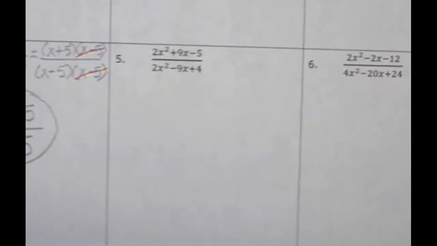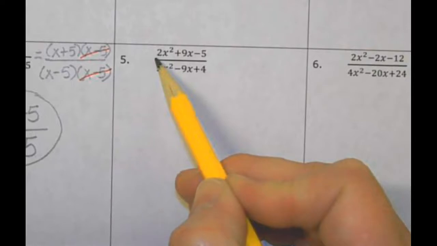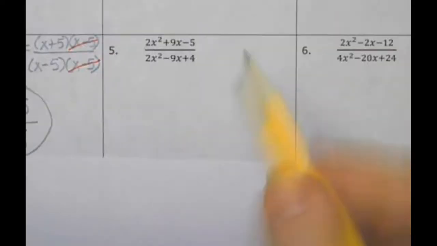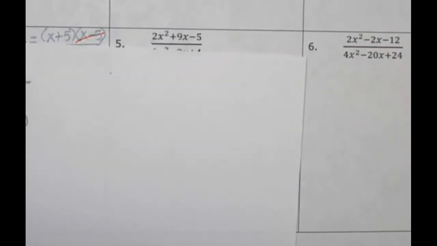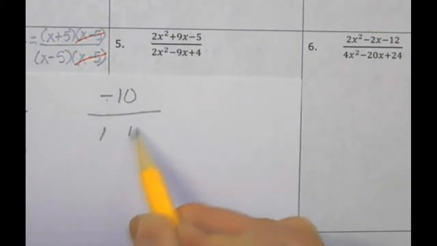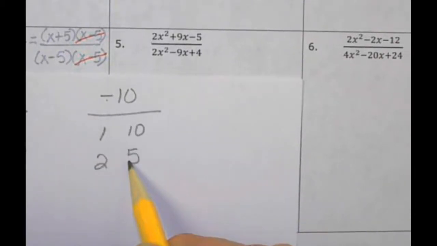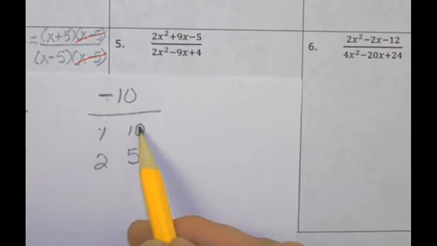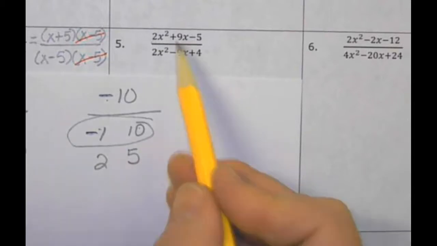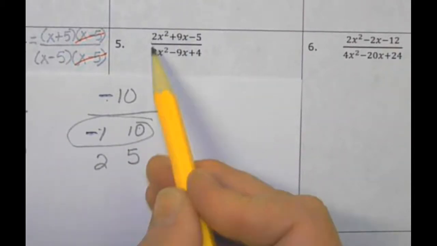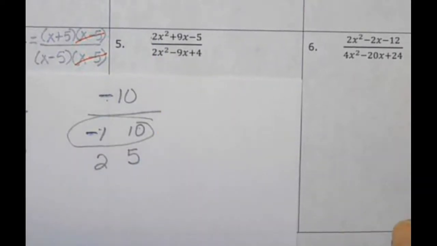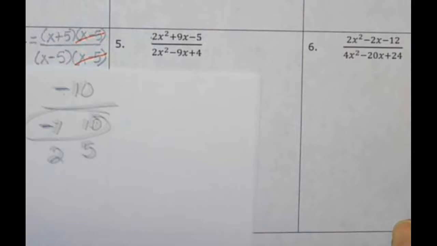To factor, when the leading coefficient is not 1, you multiply the first times the last number, and that would be, on my scratch paper over here, a negative 10. The factors of 10 are 1 and 10, and 2 and 5. Since this is negative, these have to be different signs. If this is negative, this will add up to the 1 in the middle. Because this number is not 1, I have to do my longer factoring.